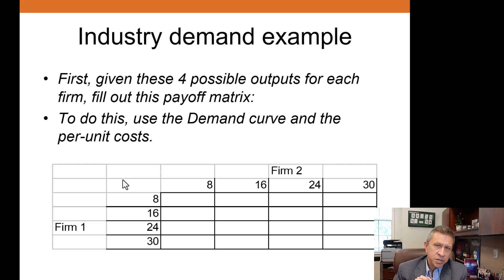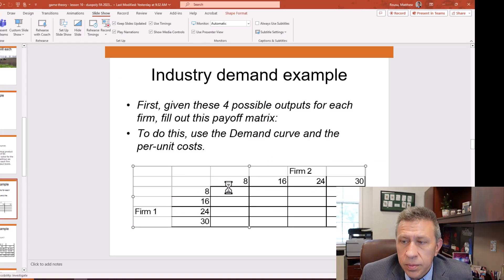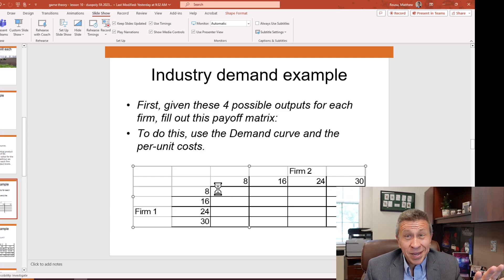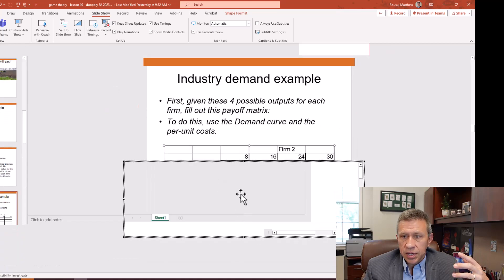If you're just watching along because you enjoy following along with this kind of game theory 101 series of courses I'm developing, you can certainly take a shot at this. But what is the profit for each possible of each of these 16 output combinations? I will go through one of them really quickly, and then I will show you the answers for you to go through the rest of them. I'll go through the logic on what is done to find the profit on one of these right now.